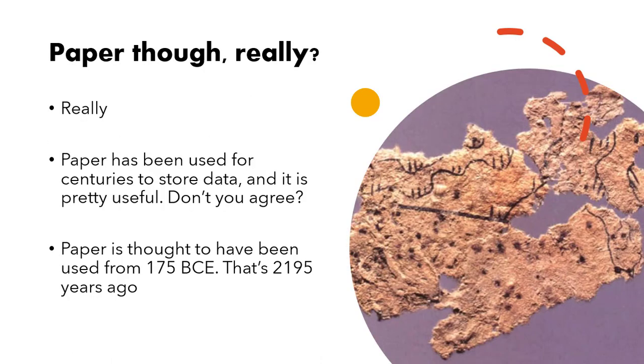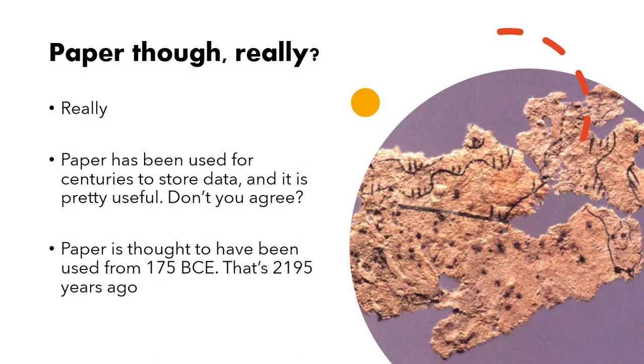We mustn't forget, though, paper. And I've put here, paper, though, really. Well, yes, really. Paper has been used for centuries to store data, and it's pretty useful. I think you'd agree with that. Even now, if I want to print off something, I instantly think, have I got my printer at home? Especially working away from school, I've invested in a printer. And you'd think, well, you've got your screen, you don't need a printer. But sometimes it is so important to be able to read it in front of me and not on a screen to make annotations. You'll know that from some of your work, when your work has been typed up and you've been asked to print it, because printed material still has its place.